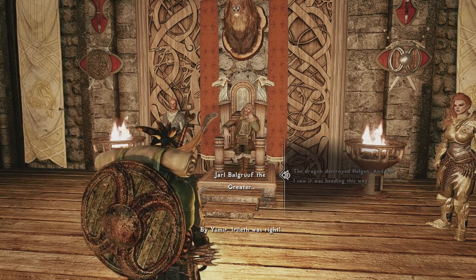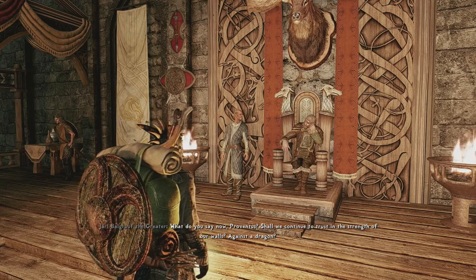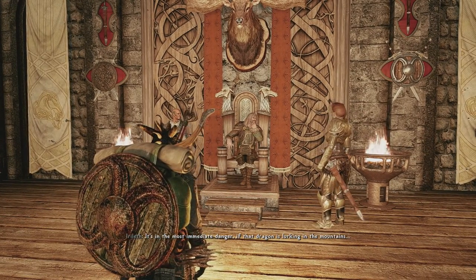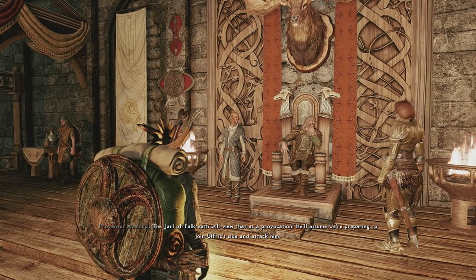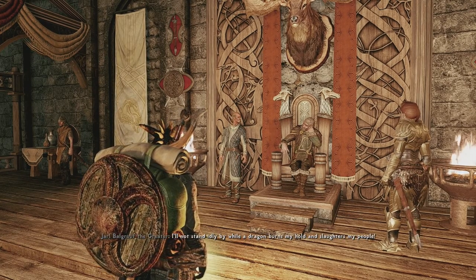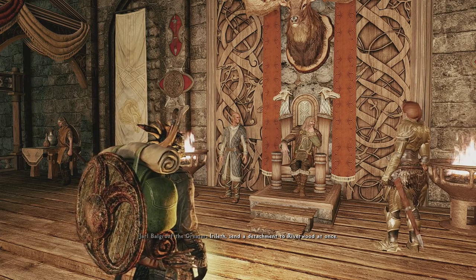Irileth was right. What do you say now, Proventus? Shall we continue to trust in the strength of our walls against the dragon? My lord, we should send troops to Riverwood at once. It's in the most immediate danger if that dragon is lurking in the mountains. The Jarl of Falkreath will view that as a provocation. He'll assume we're preparing to join Ulfric's side and attack him. I'll not stand idly by while the dragon burns my hold and slaughters my people. Irileth, send a detachment to Riverwood at once.